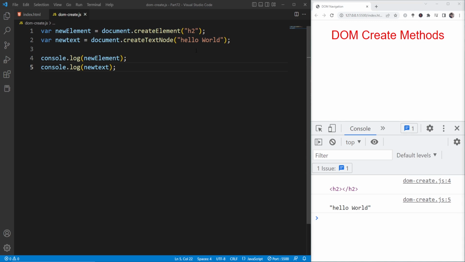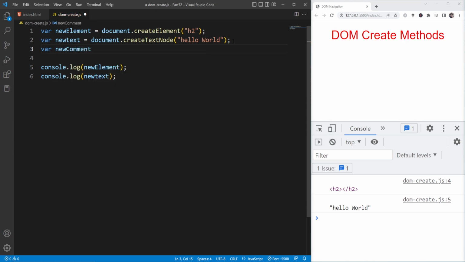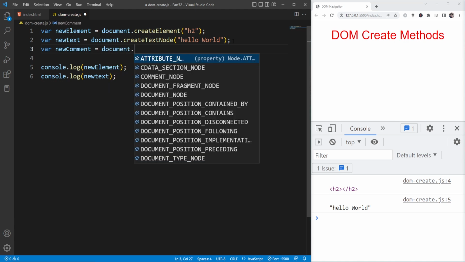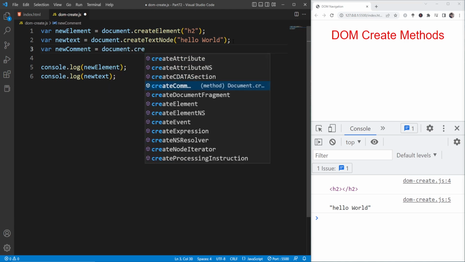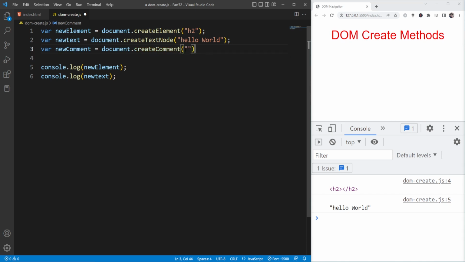And now I'm going to show you how we can add a comment to an HTML document using the help of JavaScript. So again, I'm going to create another variable, var, and our variable name is newComment, equal to document dot createComment, inside the double quotes. We just need to type the comment. We don't need to use any greater than sign or exclamation sign. For now, I'm going to type this is comment.